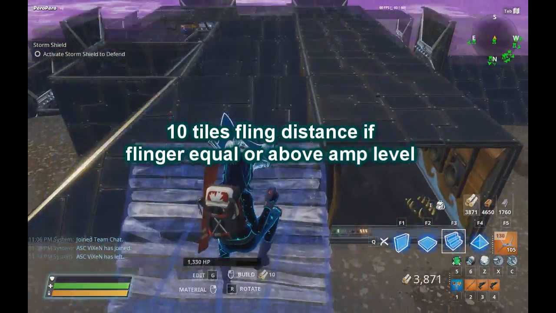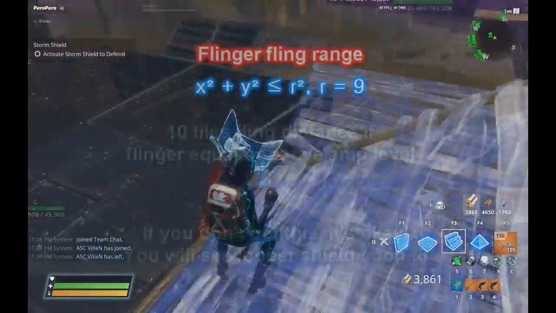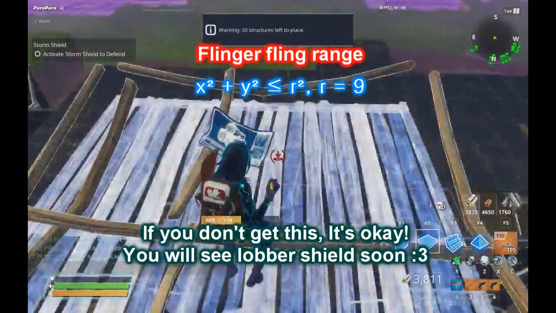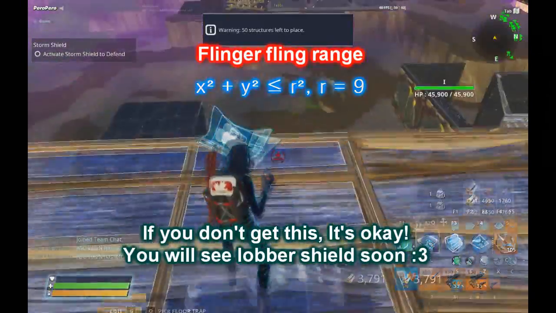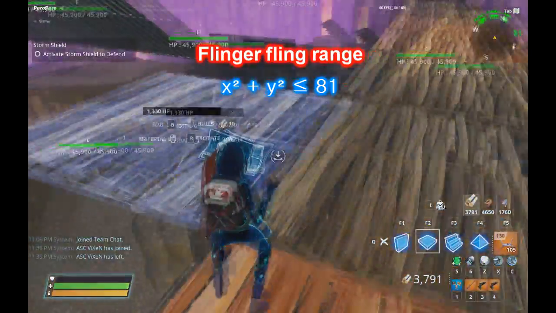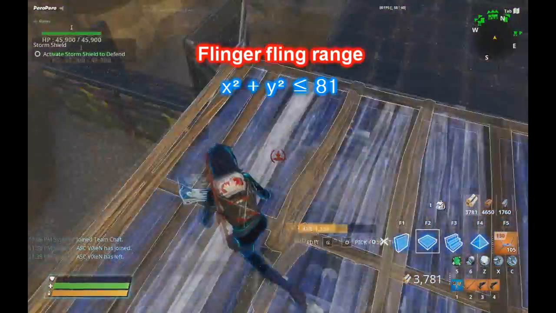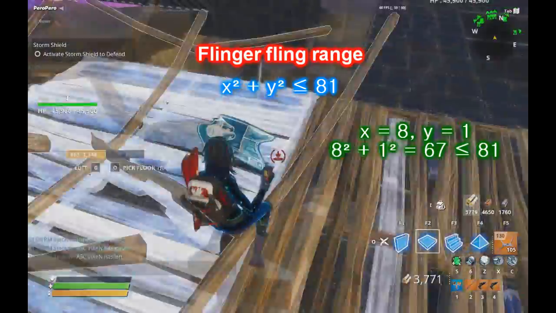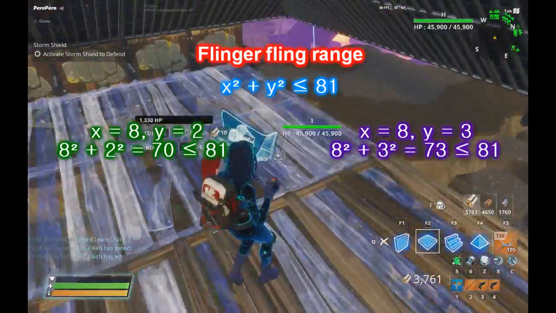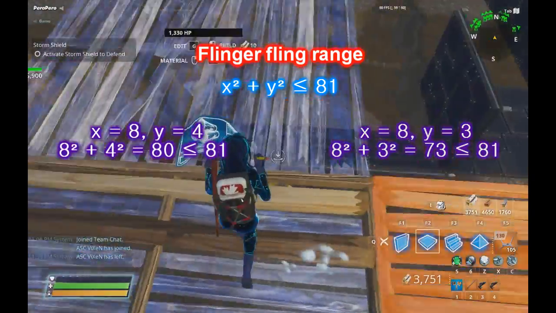So I'm going to do a little bit of counting. So this is 2, right? No, 1, 2, 3, 4, 5, 6, 7, 8, 9. I'm going to start at 9, and 9 squared is 81. So we're going to start counting, right? So 8 squared plus 1 squared is fine. 8 squared plus 2 squared is fine. 8 squared plus 3 squared is fine. 8 squared plus 4 squared is fine as well.